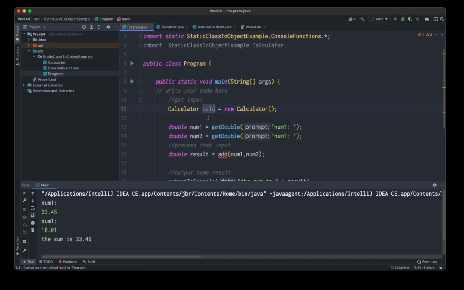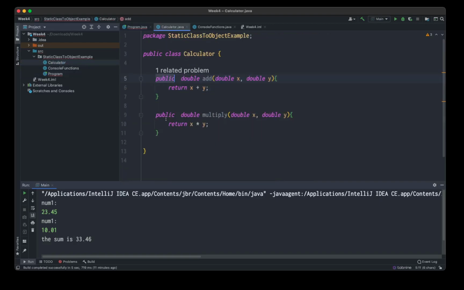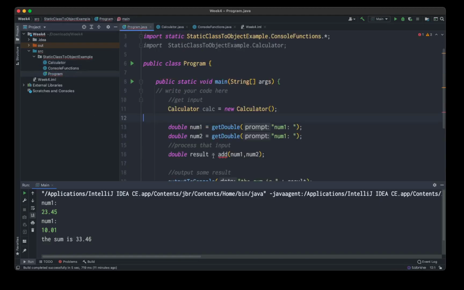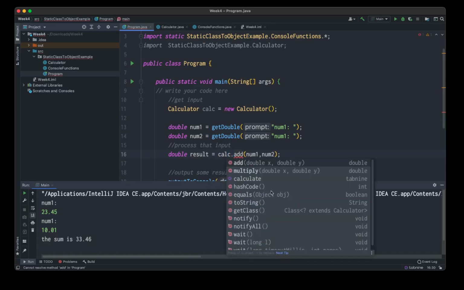I now have a calculator object, and that calculator object has a visible face. This word here is how you can see the visibility of these methods. See these words here, public? I've not mentioned them before properly. What they mean is that when I create an object, it's visible here when I do this. CALC dot. Notice add and multiply are in my list.